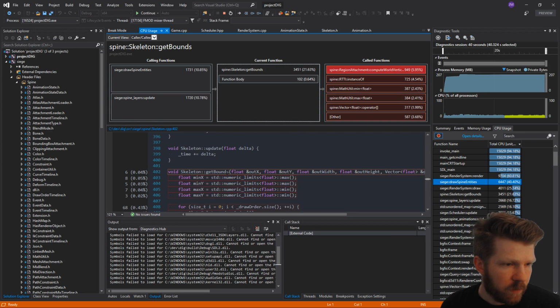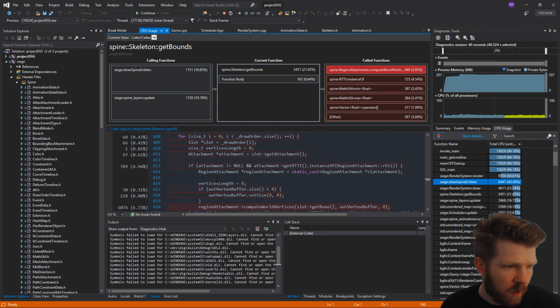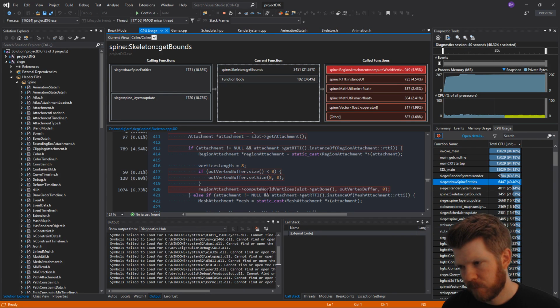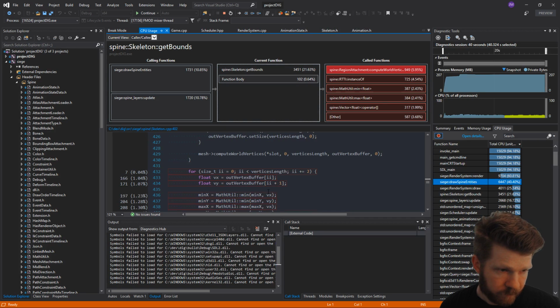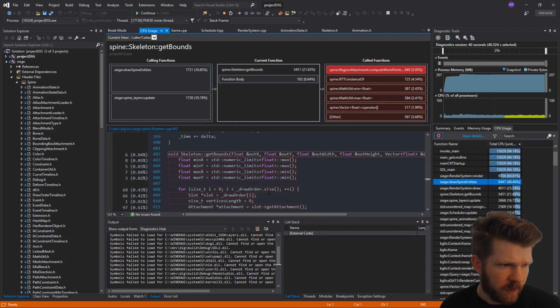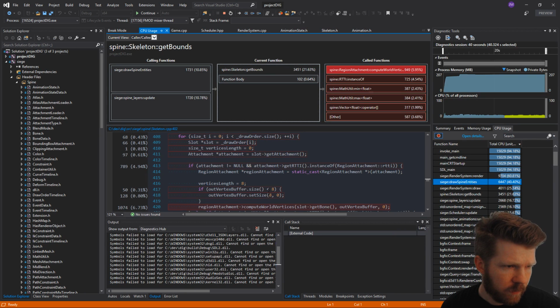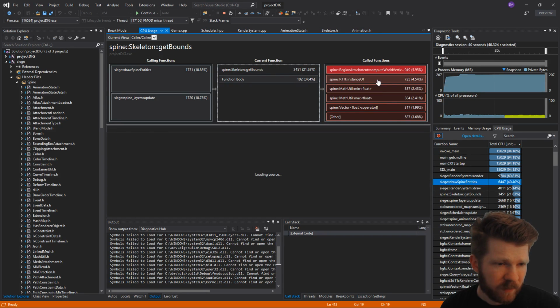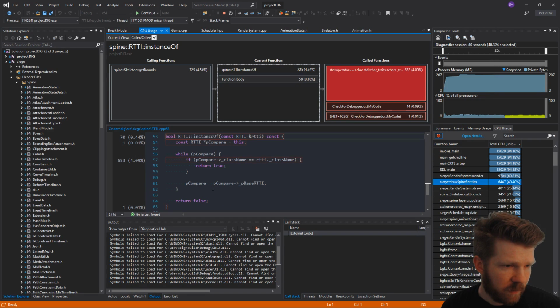Oh, right there, called functions. There, it's computing the world vertices. So it's actually spending a good chunk of time in here. This is interesting, that this actually is instance of spending 5% of its time in there.